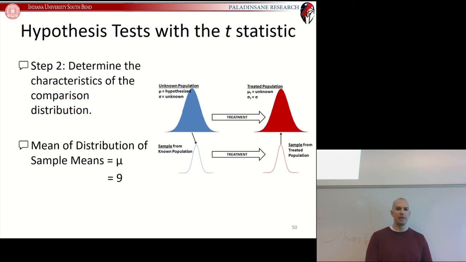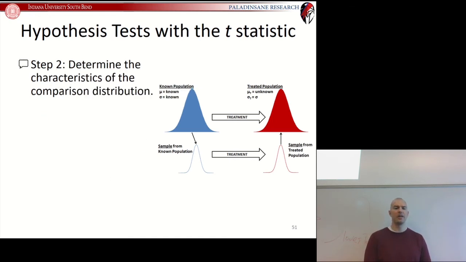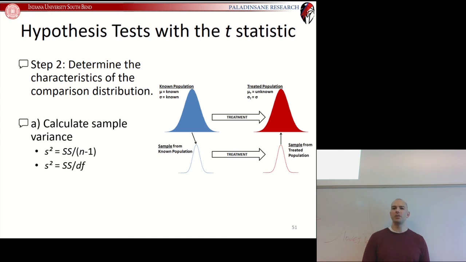So we have the mean. We also need the standard deviation. For the standard deviation, we don't have access to the population, so we need to first calculate the sample variance. We were given the sum of squared deviations and the size of our sample. We're going to go way back to, I believe, the second week of this course, and remember that the sample variance equals the sum of squared deviations divided by the size of your sample minus 1. That's the sum of squared deviations divided by the degrees of freedom.